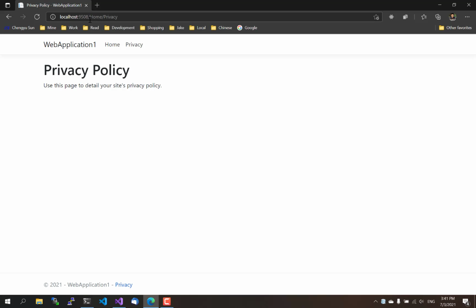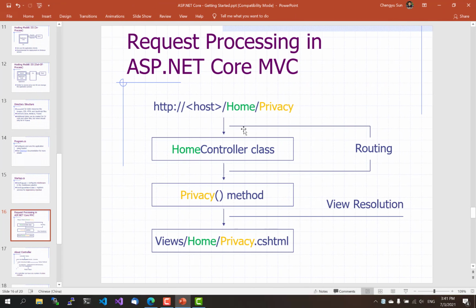Now, the first thing to notice is the path component of the request. It has two segments, home and privacy. The first segment is used to locate a controller class, and because it's called home here, it will look for a class called HomeController.